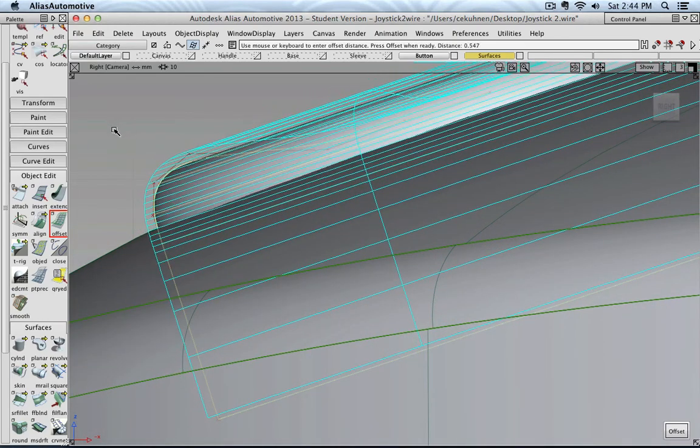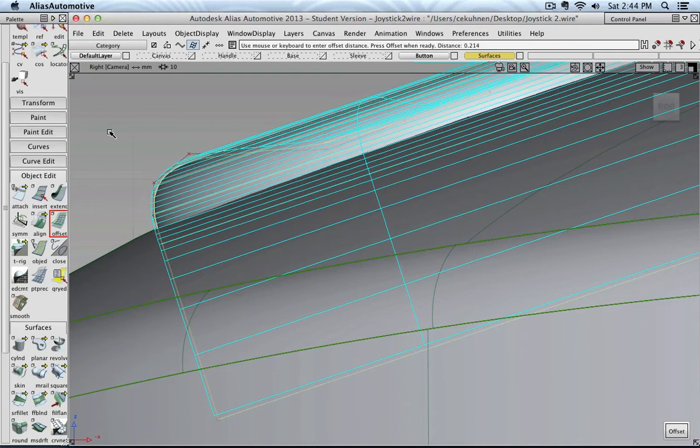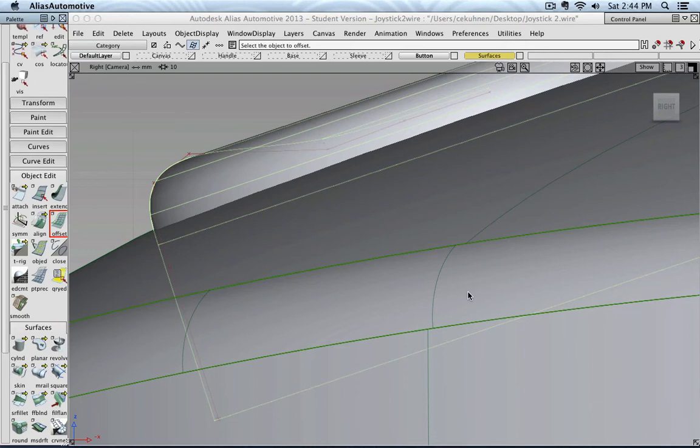Let's adjust the distance a little bit. Maybe like there. So that is pretty good. Then click Offset, and then that surface is created.